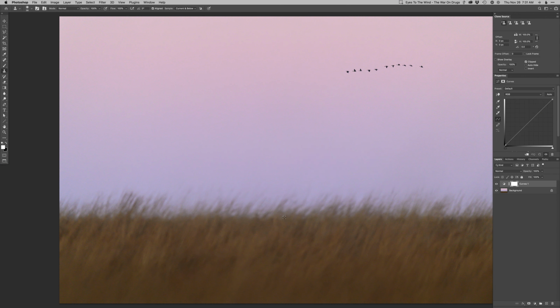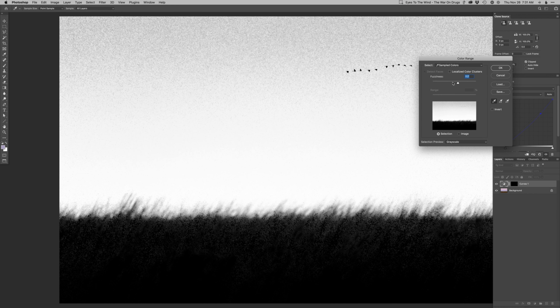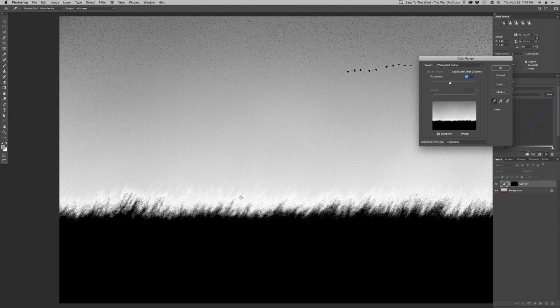let's see. Let's warm these grasses up even more. I'm going to go a little bit extreme because the top of those grasses didn't get the color I wanted right now. And I think it's actually going to be easier to select the sky in between those grasses, if I'm not mistaken. Wow, that's really spotty. Huh. There we go.